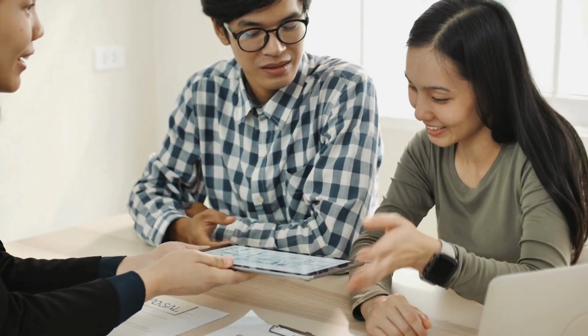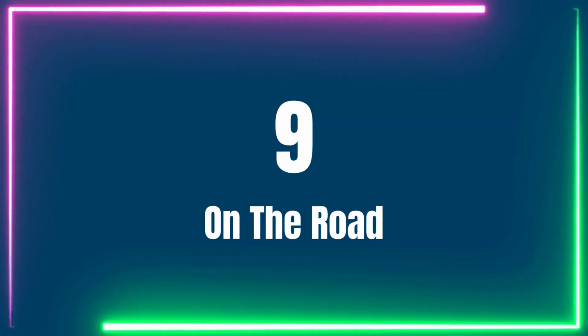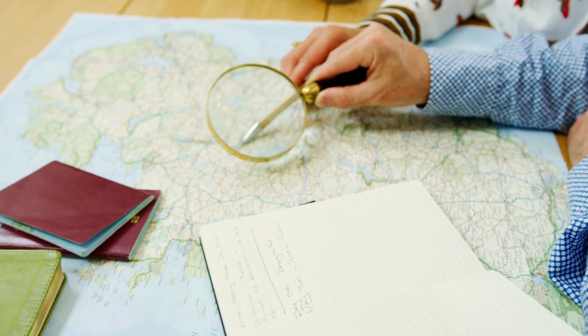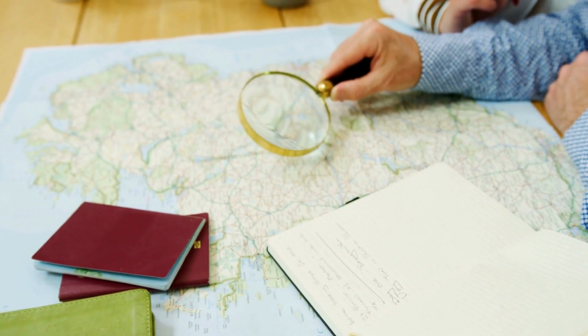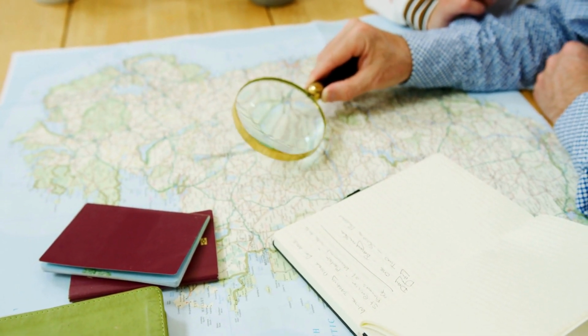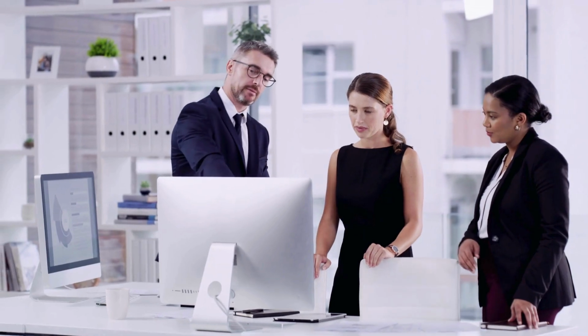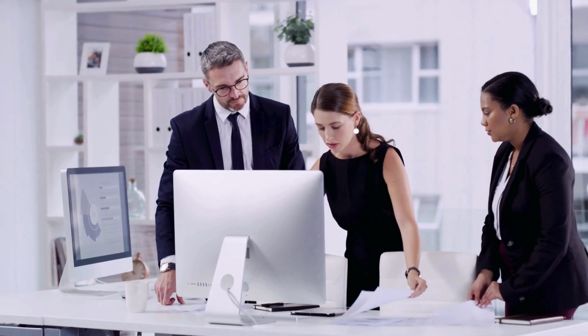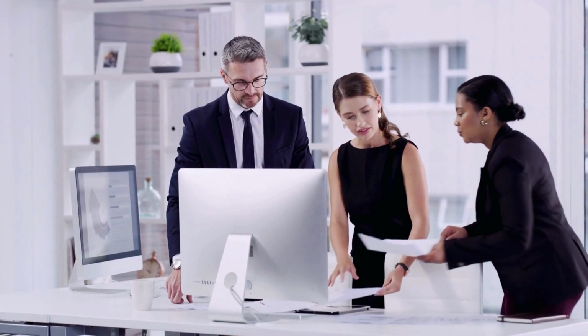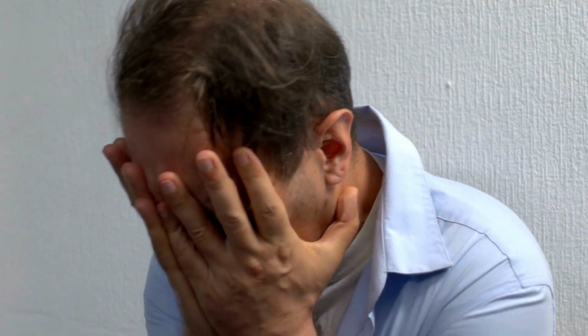Section 9. When you're on the road, stay organized. Keep a detailed itinerary and contact list for venues, hotels, and emergency contacts. You never know when you are going to need this information. Just as with the healthcare insurance, it is also better to be organized in preparation for every eventuality. You will also need to keep a list of the next of kin for each member of your team. This is an essential point because loved ones should always be informed early on of any casualties, illnesses, accidents, etc.